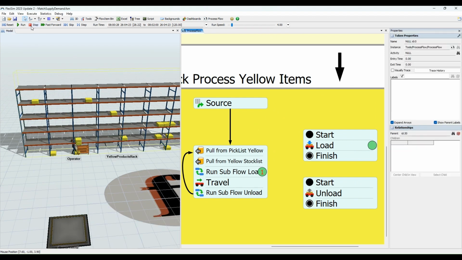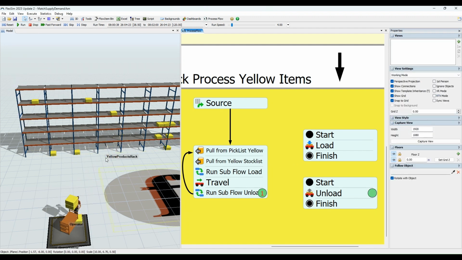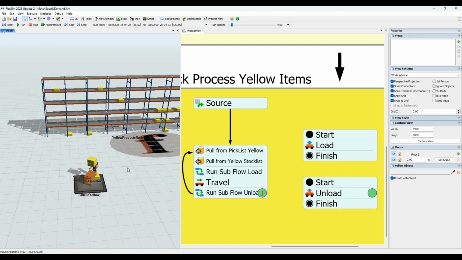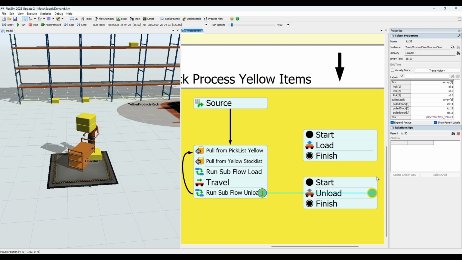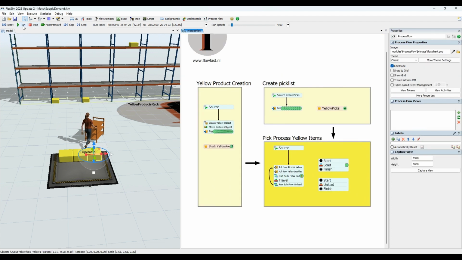So now she starts to load the second item and the third one, and she will travel. And next she will unload it. So the first box to unload is the first box that has been picked.